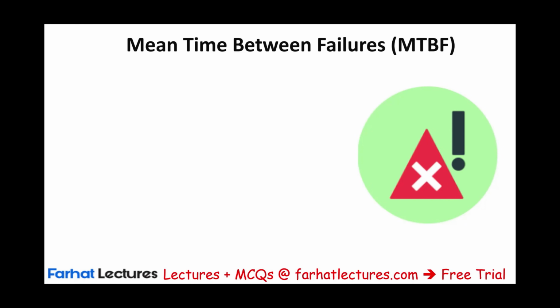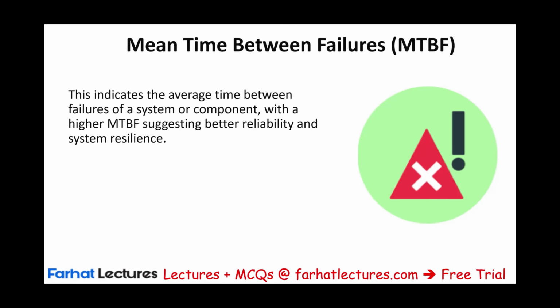Mean time between failures, MTBF. This measures the average time between failures of a system or a component, and we want this average to be as long as possible, with higher suggesting better reliability. So something happened today, and the next time on average it happens is 6 months from now. We hope 2 years from now or 4 years. How long on average does it take before we get a major failure? Hopefully we'll have one and it doesn't repeat. But if it happens every once in a while, how long?